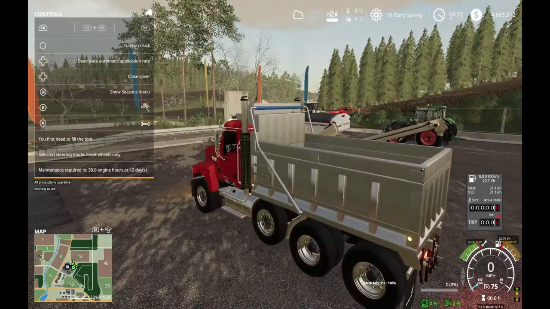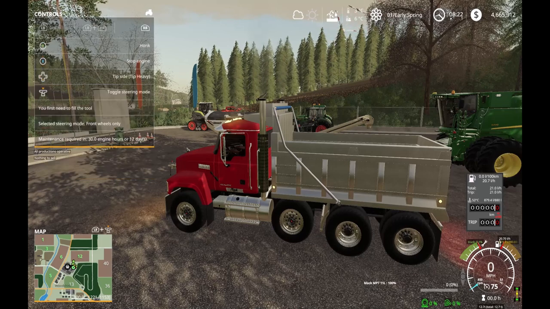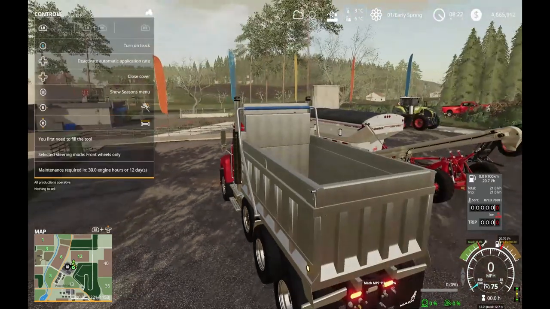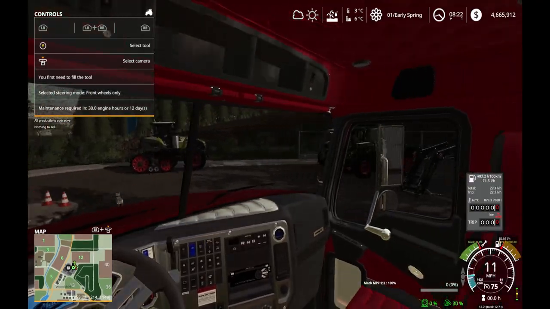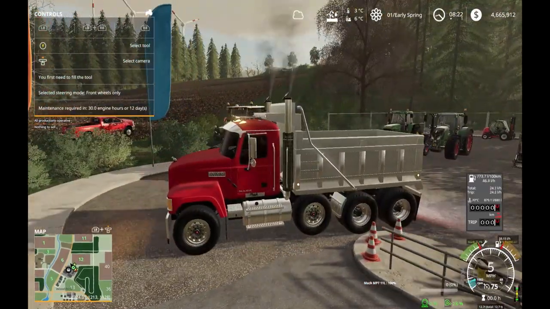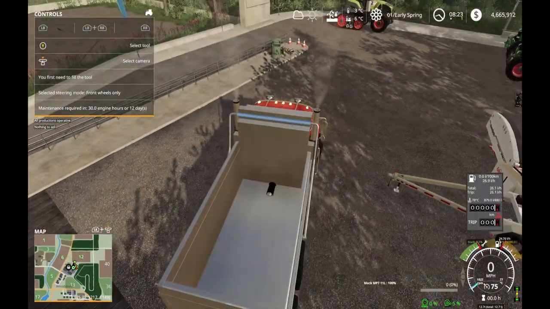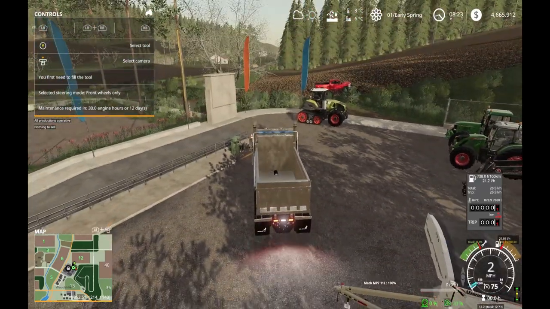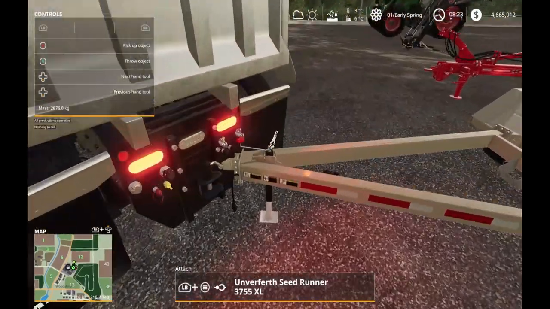I'm going to try and dump the bed just to see what that looks like, but I'll have to figure that out later. Tip light and tip heavy, I'm not sure what that's supposed to mean. Huh. Okay. That's kinda cool though. The tint's actually pretty dark. I might have to get rid of the tint. Kinda hard to see out of. See if it'll actually hook up to the trailer there. See if it gives me the option. Okay, it does.